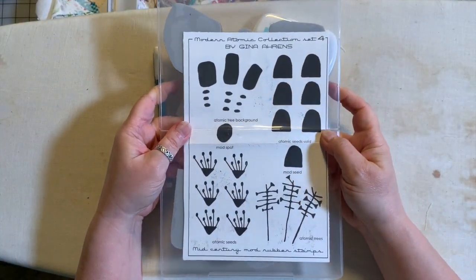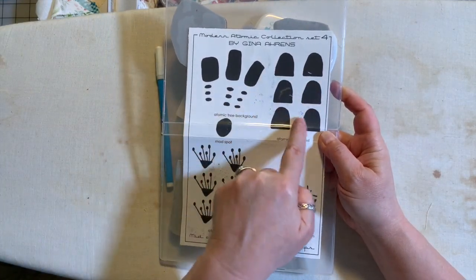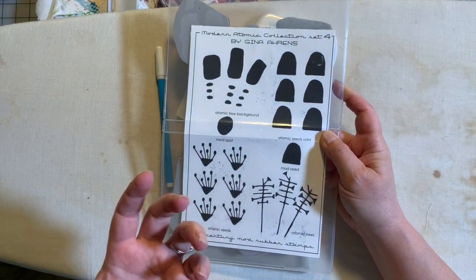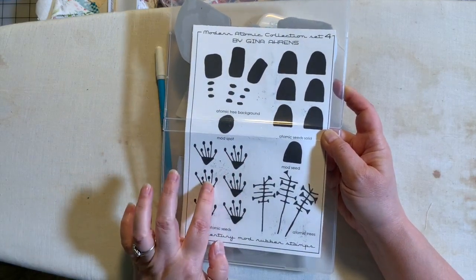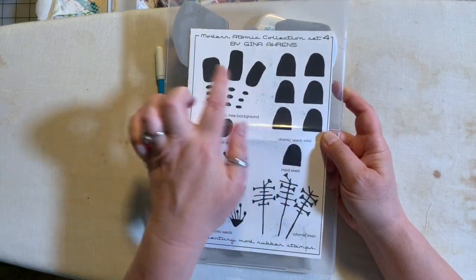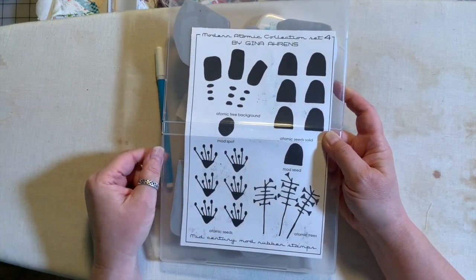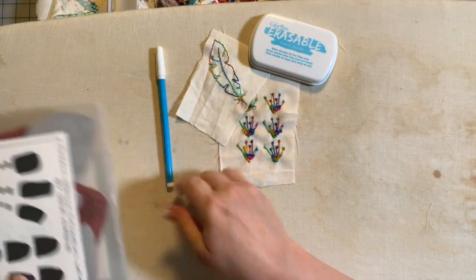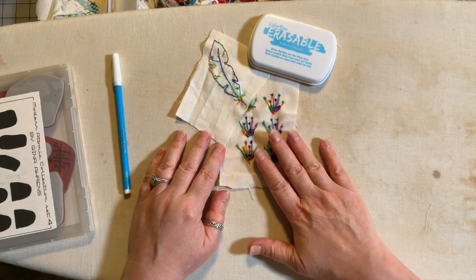Which comes with these designs and is intended to be a layering stamp. So you choose a background color and you stamp this, and then you choose a different color that's maybe slightly darker than the background color, and you stamp this one over it. Something like that. But you could also use these separately, which a lot of people do. And this one's intended to be layered over that one. Anyway, I chose this design from that stamp set and I stamped it onto fabric with this Colorbox ink pad, which I know works because I've used it before.